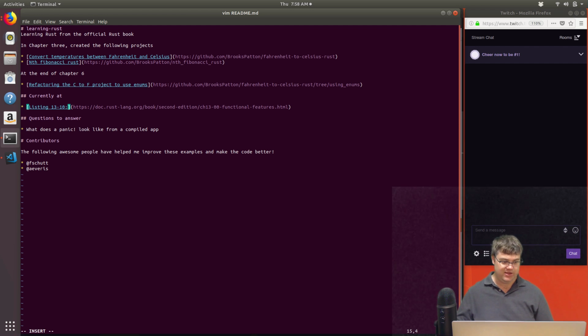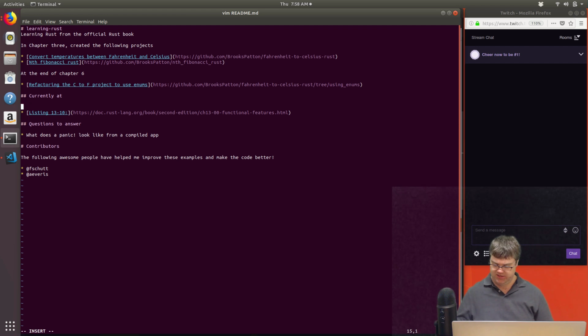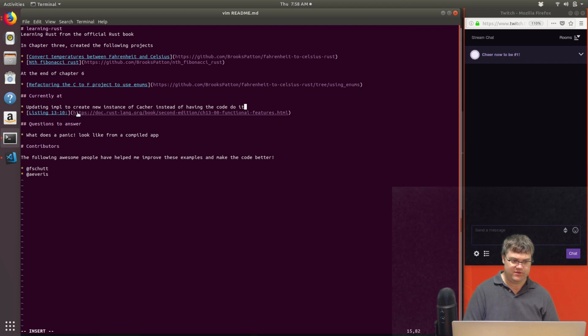But specifically, what we're doing here is we're updating the implementation to create a new instance of Cacher instead of having the code do it. Okay, so perfect for that. Then we have the next one.